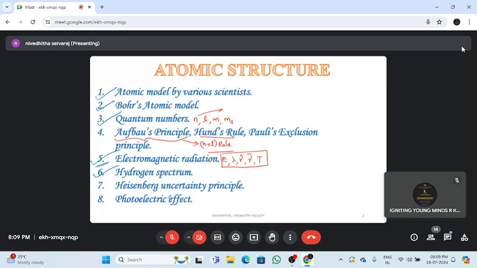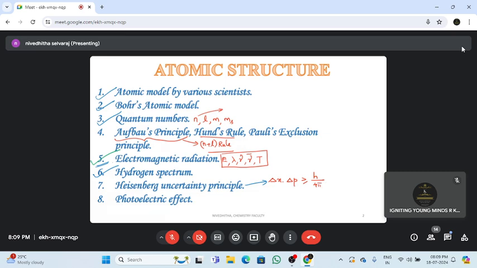But that is not in our syllabus now. So in our syllabus, they talk only about position and momentum, right? By using position and momentum, I can write the mathematical expression for Heisenberg's uncertainty principle, which is delta x, this is position, and delta p, change in momentum, which is greater than or equal to h by 4 pi. This is the mathematical expression of Heisenberg's uncertainty principle.